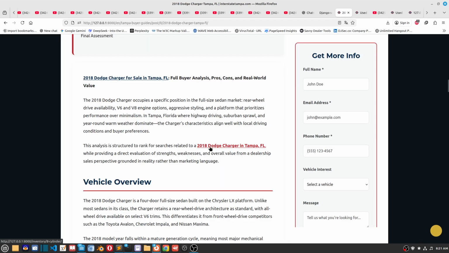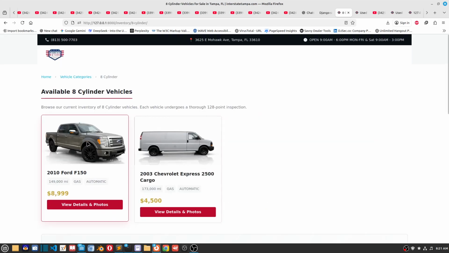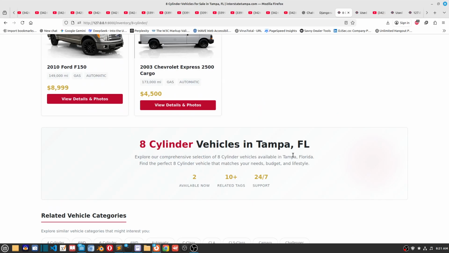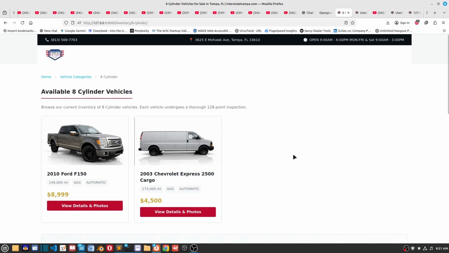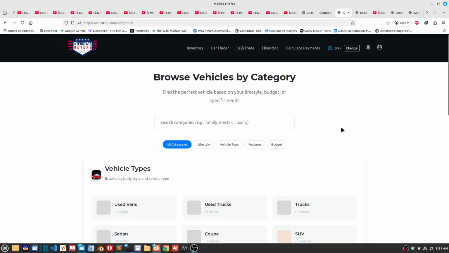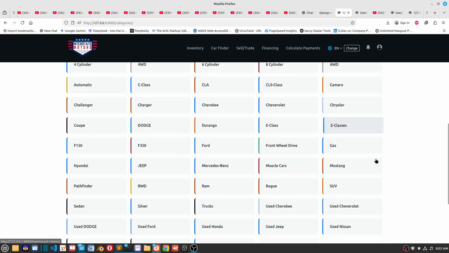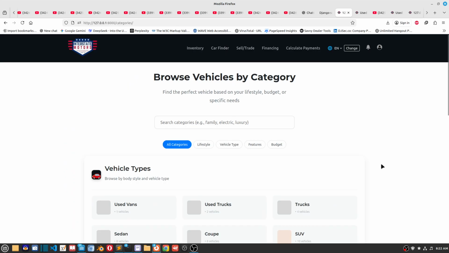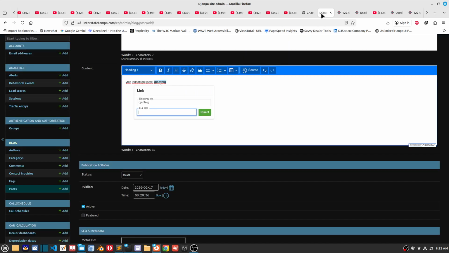Then you've got the tags. I can create the tags, and not only can you create the tags, but the way this is set up, I can also create the content on the tag page, because it's very important that every tag, these are the tags that are already in here, but every tag should have its own content, so it's totally unique, so the search engines see that as a page all by itself. And I'll show you how to create the tags and everything on the next video.